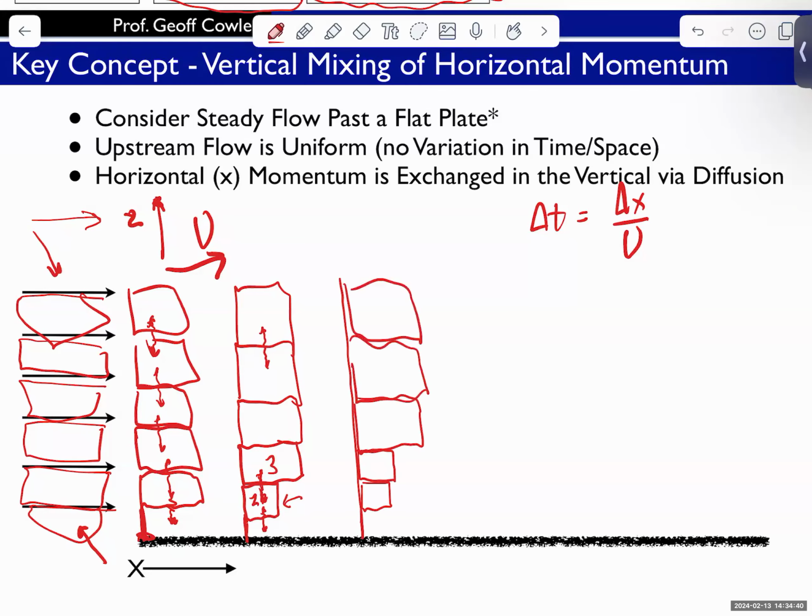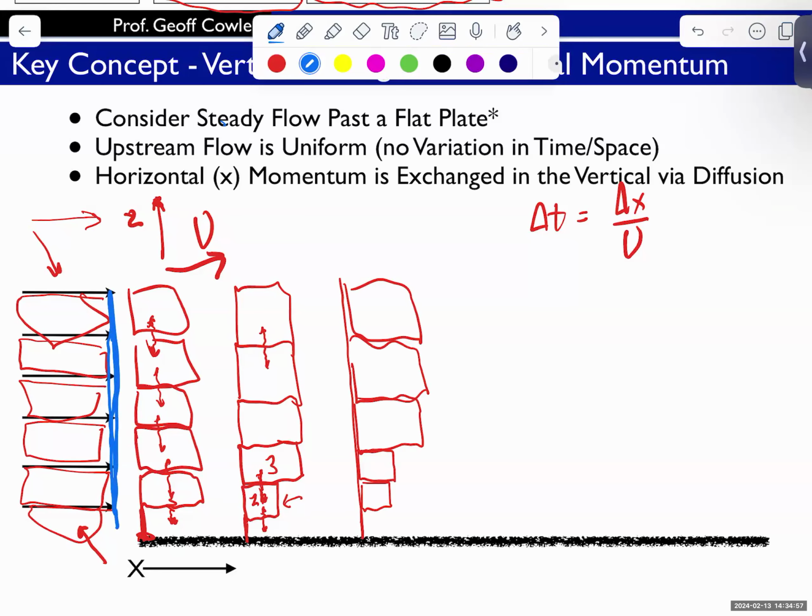But you're imagining the real fluid isn't made of individual parcels, it's made of an infinite number of parcels. So I could sit here and draw an infinite number, but the ideas would be the same, that we're shaping what we call the velocity defect. The uniform flow, I would draw the edge of the velocity vectors that look like this, just a straight line. Here, it looks like a defect at the wall here. That would be just tracing over these velocity vectors. And now you can see it's extending further in the flow like this, further in the flow like this.